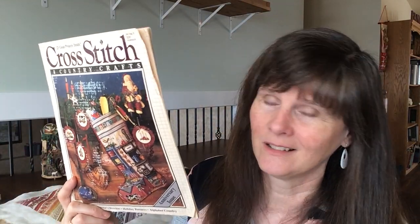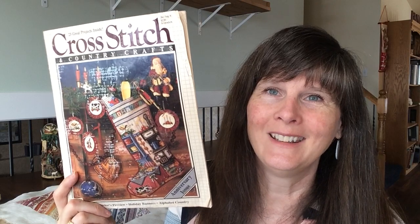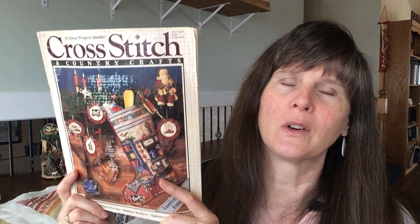So you can see it there. That took 6 months. I started it a little over 6 months ago, right at the end of November last year, right after Thanksgiving, and then finished it while I was at StitchCon at the end of June, because I wanted to do a stocking for my daughter-in-law Lauren as well. I knew that this one needed to be done by the end of June so that I could start hers and have 6 months to finish hers before Christmas, because I wanted them both done for Christmas. So there was that one.